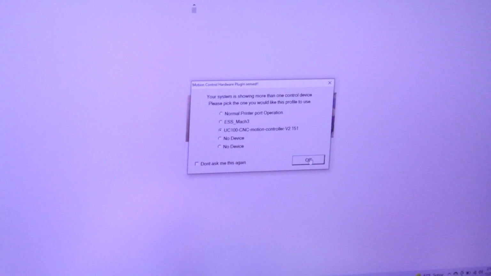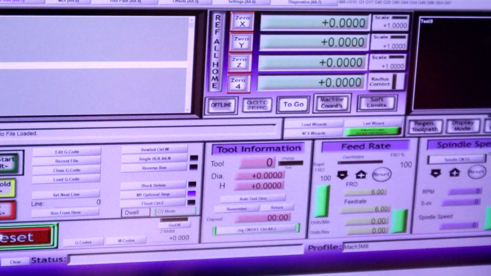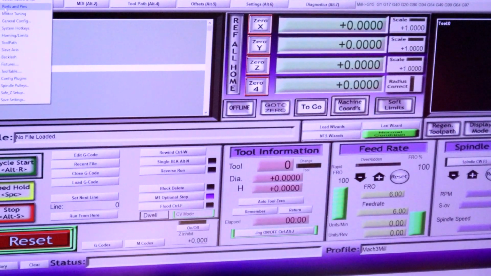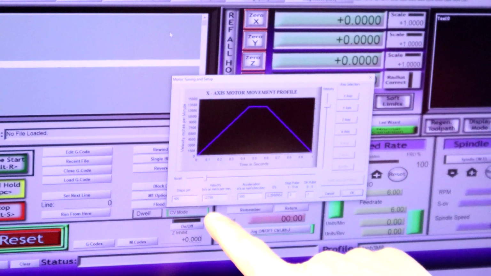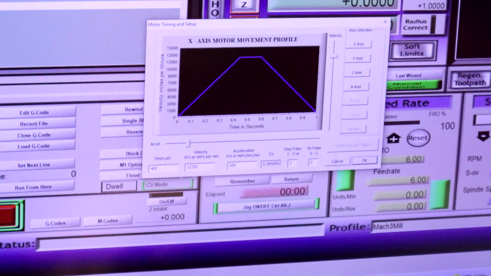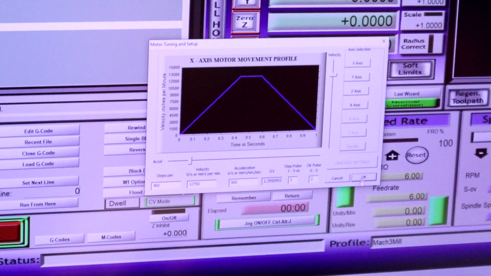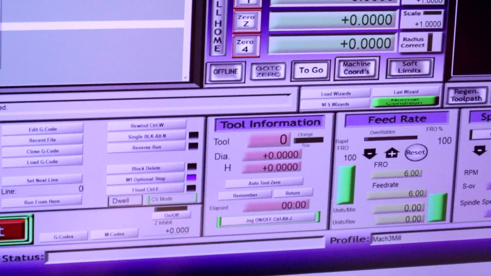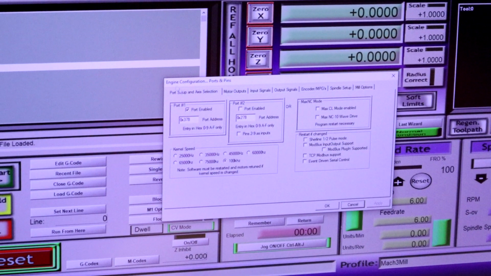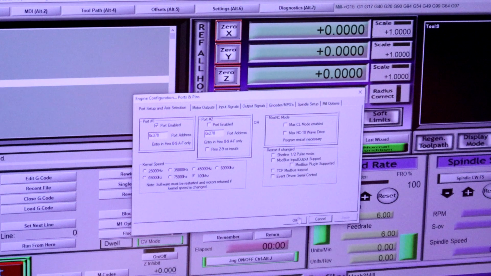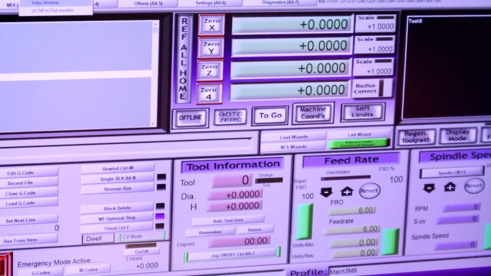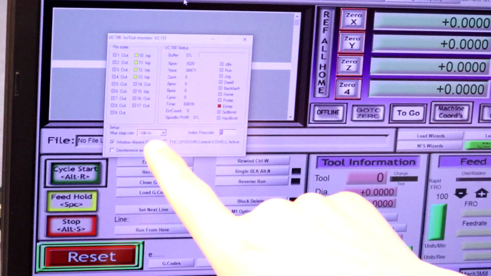UC 100. Motors have holding torque. Everything is set. Let's double check, make sure our settings are configured correctly. Once again, we're at a max of 12,750. Everything here is not changed. Let's try to go to 50, or actually we'll do it after. We'll go back into config. We'll go to ports and pins. We are now set at 100 kilohertz. So as Mach 3 sees it, we should be at the maximum setting. Let's double check our plugin on our UC100 to make sure we're at 100 kilohertz there.